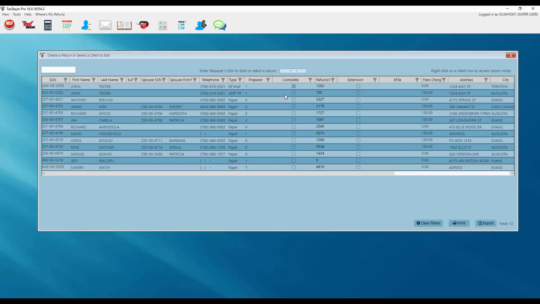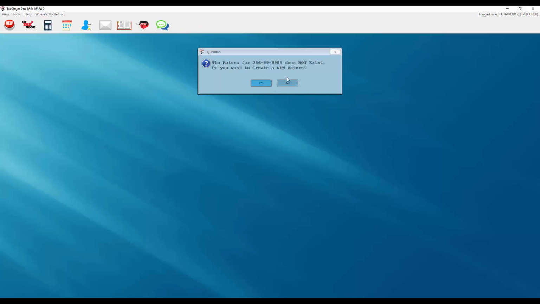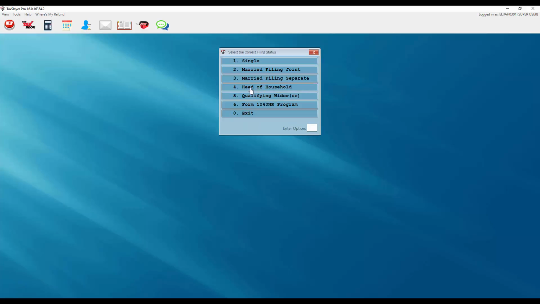So what I'm going to do is enter a client's information, an early season tax return, maybe head of household, some daycare expenses. So I'll begin by entering the client's social security number. Hit the enter key. I'm told that this return does not exist. Do I want to create a new return? However, had this client come to my office last year, the moment I entered the social security number, the program would prompt me to pull in the information from last year if I wish to do so. But I'm going to go ahead and create a new return, so I'm going to answer yes on this question. I'm going to choose head of household for the filing status for this client.